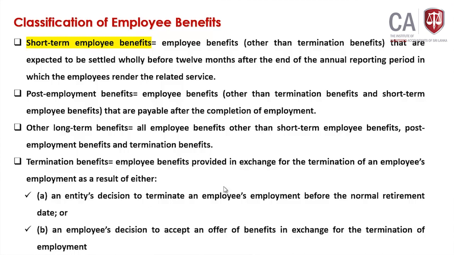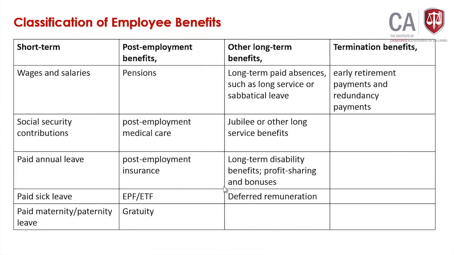What we call VRS, now in the Covid period, sometimes companies are facing cash flow problems. Because of that they can't pay employee salaries. Therefore they introduce a voluntary retirement scheme, and you can accept that and get some benefit and go out from the organization. Those are what? Termination benefit. Which means those are not post employment. Employment is terminated, forcefully. Thereafter you will receive some consideration. Those will be termination benefits.